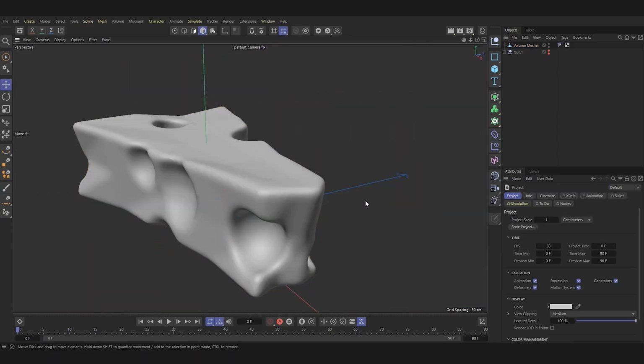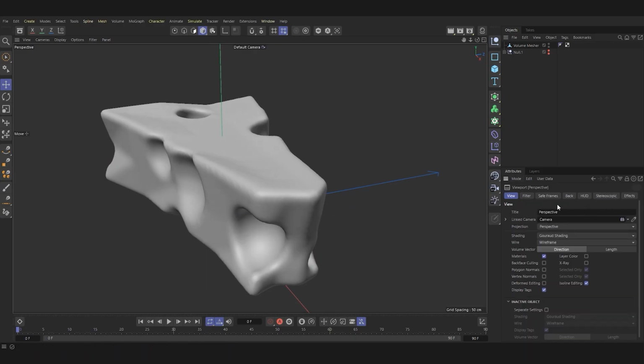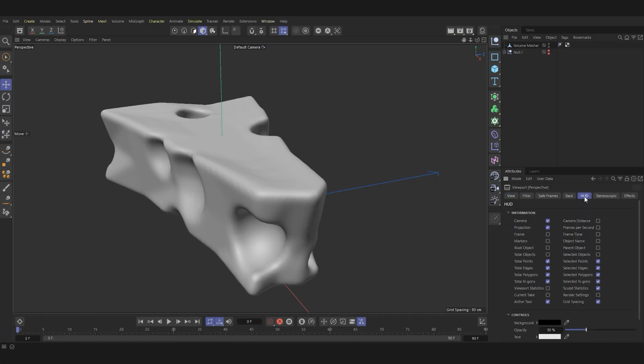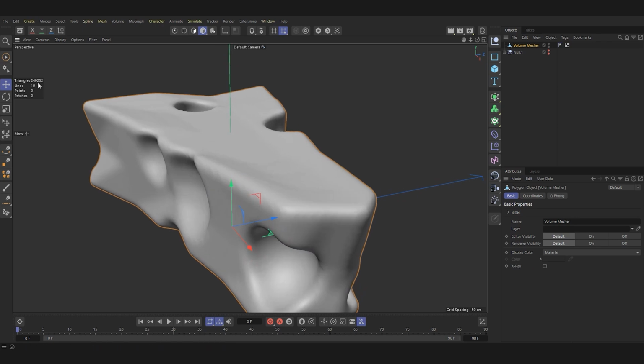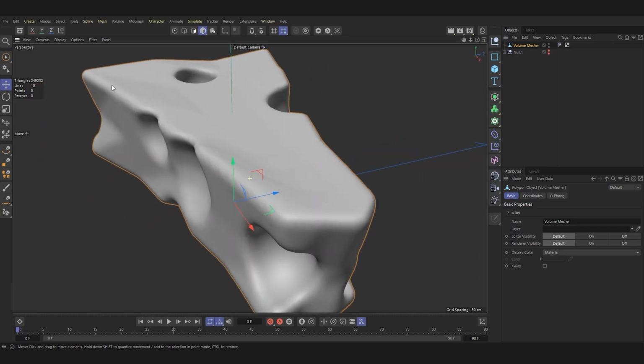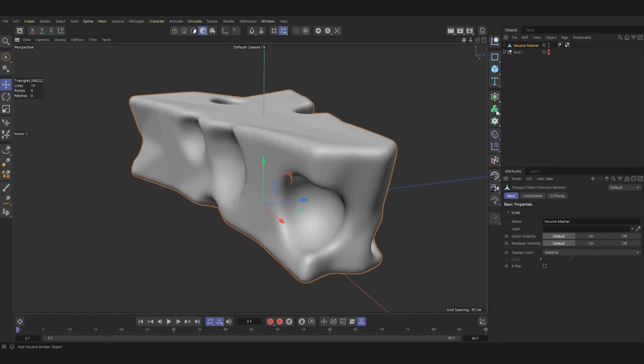In case you didn't know, press Shift plus V to open the project's viewport settings and in the HUD tab enable viewport statistics. Now we can see how many triangles our model has. If we divide this number by 4, we will get the total number of polygons because the square polygon consists of two triangles with two sides. We will reduce the total count, but first let's fix the mesh.